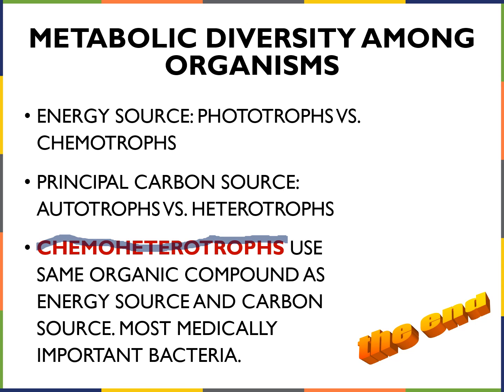It's the most medically important bacteria. Humans, we are chemoheterotrophs. Pretty much all your animals are chemoheterotrophs. What is not a chemoheterotroph? Any organism that undergoes photosynthesis, such as your plants, your algae. So a chemoheterotroph is any organism that eats carbon and gets energy from the carbon that they eat. We eat carbon all the time, every day. Most of our foods are carbon. Most of the foods that bacteria eat are carbon, and they're able to use this to get energy. Therefore, that is the definition of chemoheterotroph.